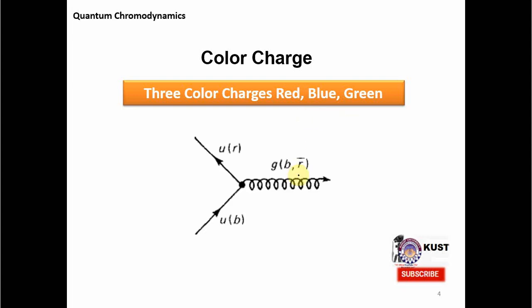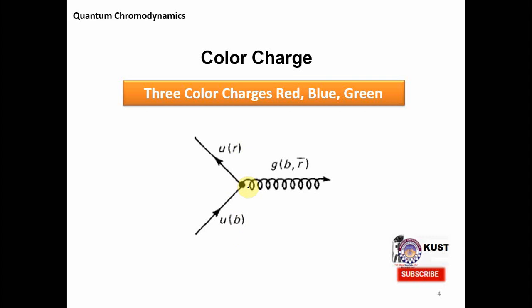So for example, in this process, let's say there was an up quark and this up quark had a charge of blue type. So this up quark is coming over here on this primitive vertex, and then it went away with changing its color, or changing its charge, and now it went away with the red color charge. Since at any vertex the color must be preserved, the strong nuclear force preserves the color at any vertex, this cannot happen, that blue is changed into red.